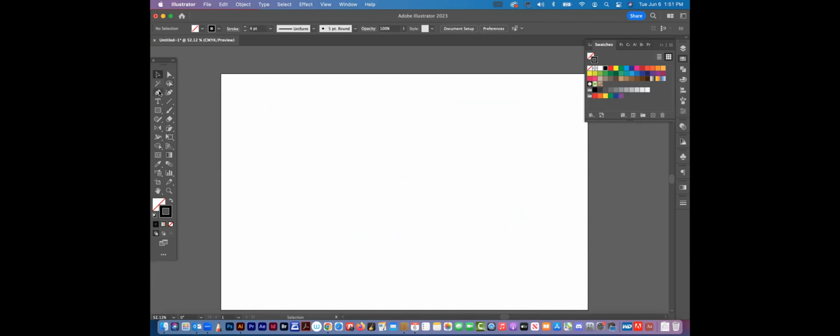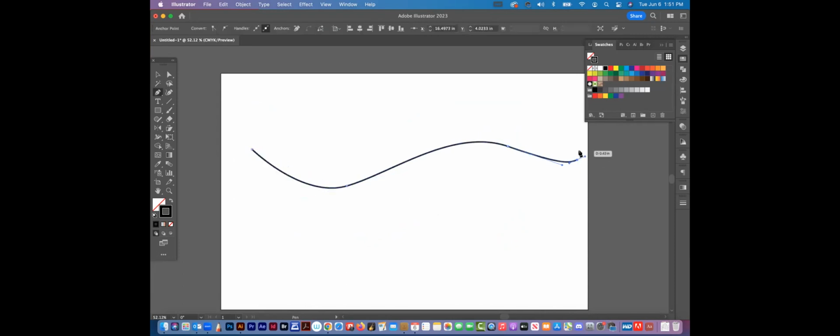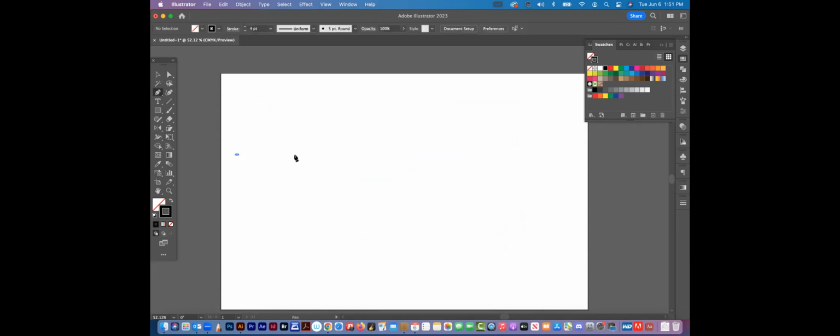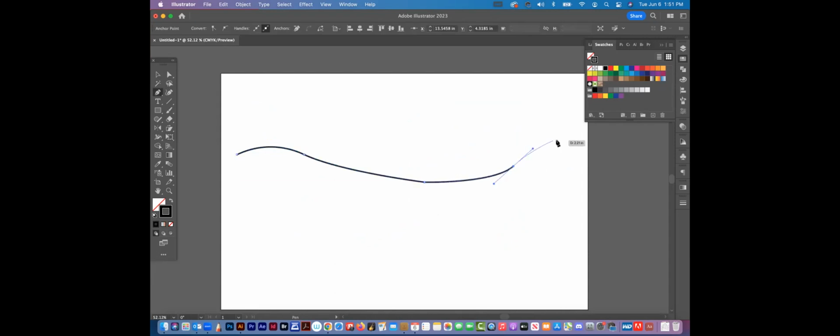Okay, so let's go. So let's look at this. Let's make a line. And this is one of my favorite things about Illustrator, is how great it manipulates line. Let's make it a little funkier. Okay, so you guys can see how I have these kinks in it. You see that? Right here? Yes. Oh, sorry. I was saying yes.